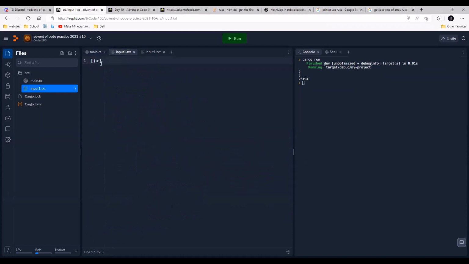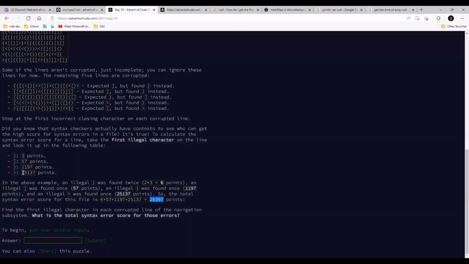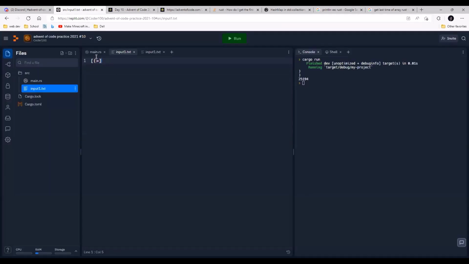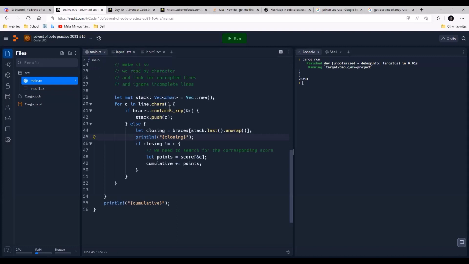So I think the score for this would be 3, since that's, wait, no, it's not 3. It should be 25137. Okay, so that should be the score for this. And we get 25194.